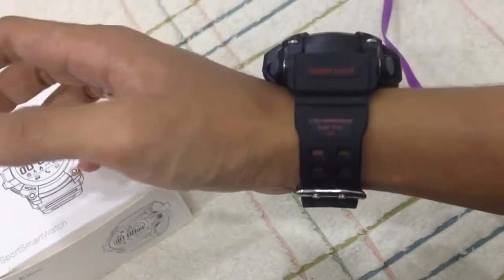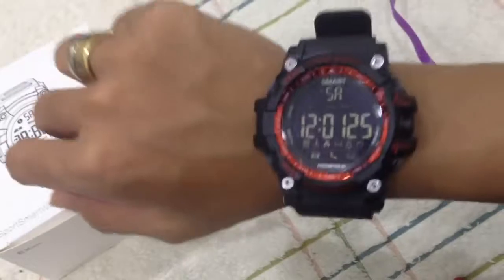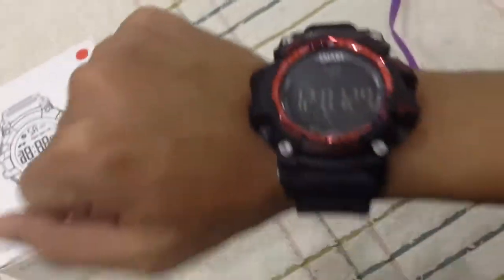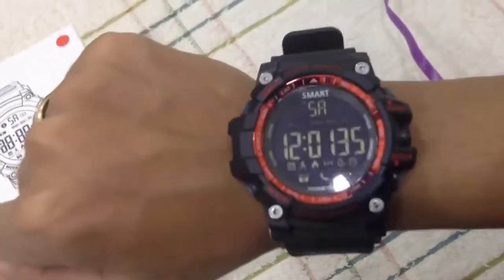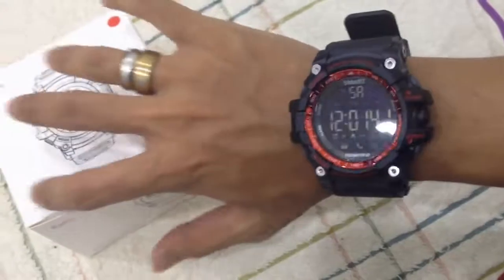Anyway, it feels comfortable, very comfortable, just too big. I mean, if I walk, maybe I might hit something with this watch, I guess. Or maybe I could use this as a weapon, you know, slap people using this. I don't know. Okay, so I guess that's it.